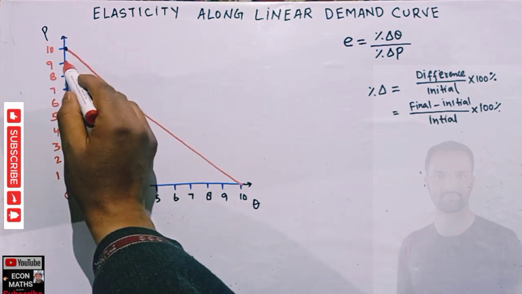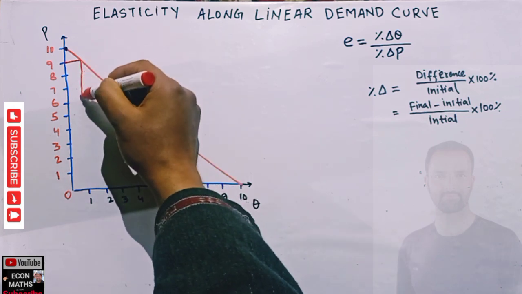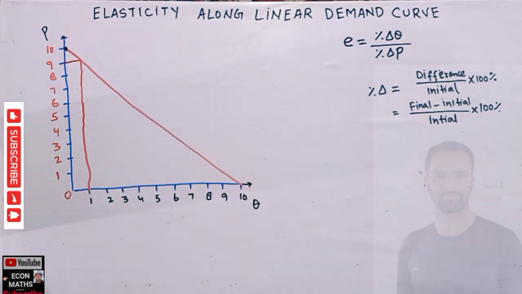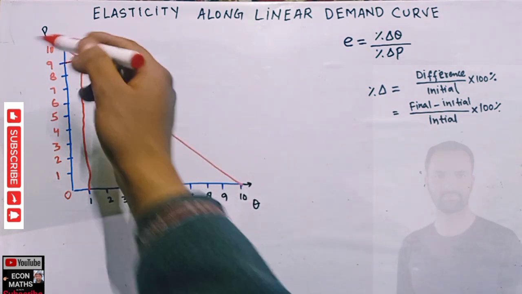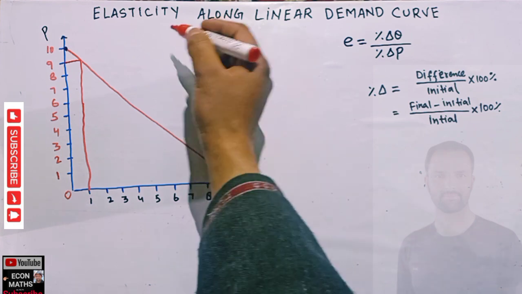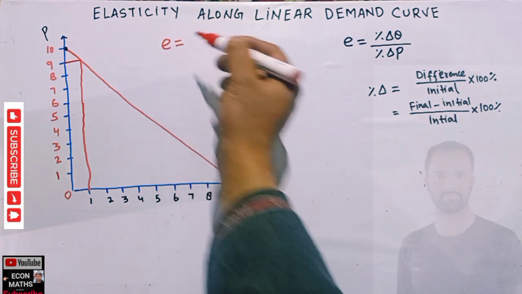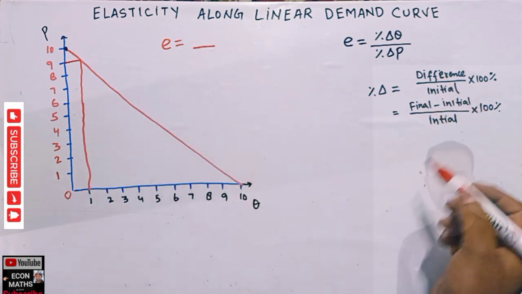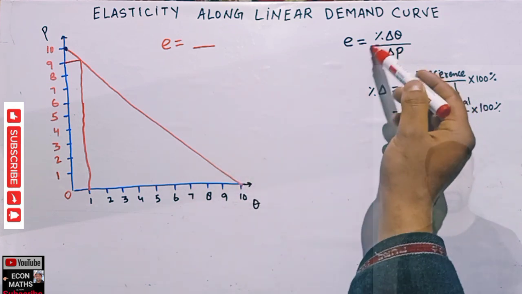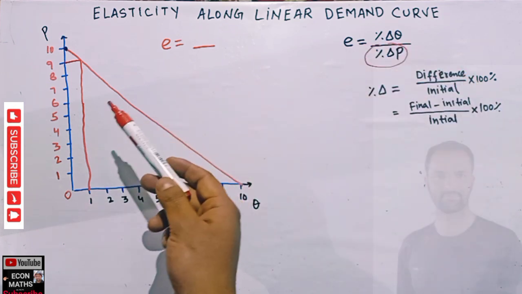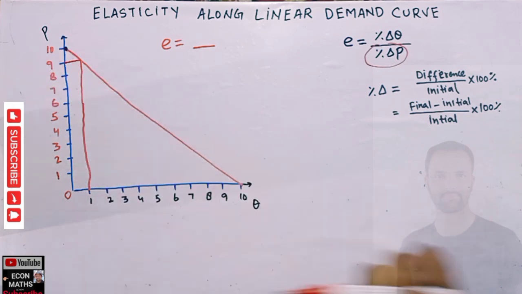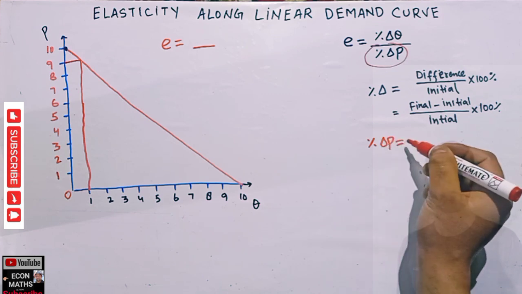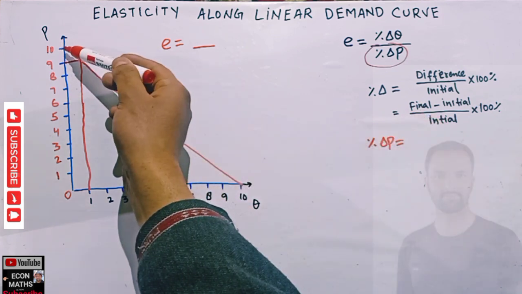That means we will be like this. Here you can see we have 2 points. So let me show what is the elasticity of demand at this point. So elasticity at this point will be equal to, we have 2 points here, so percentage change in price. What is the percentage change in price? It changes from 10 to 9. Let me write it here. Percentage change in price will be equal to, we move from 10 to 9.